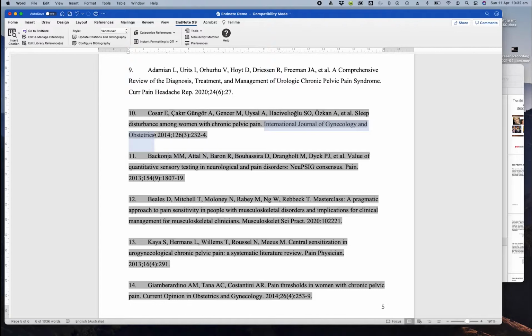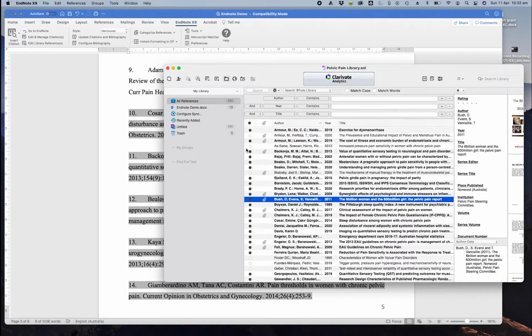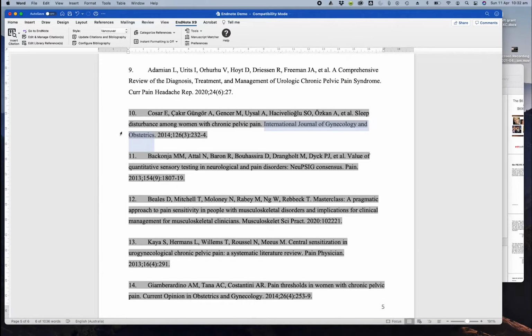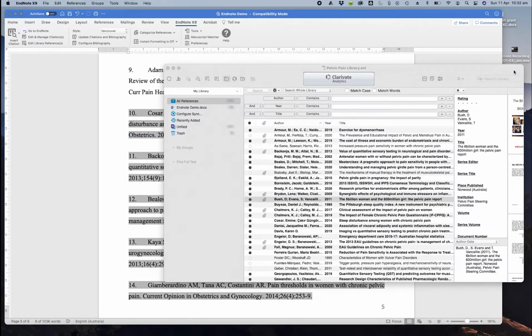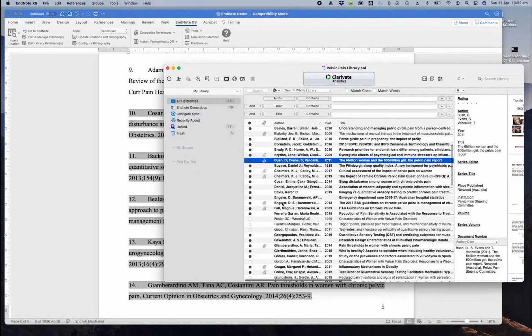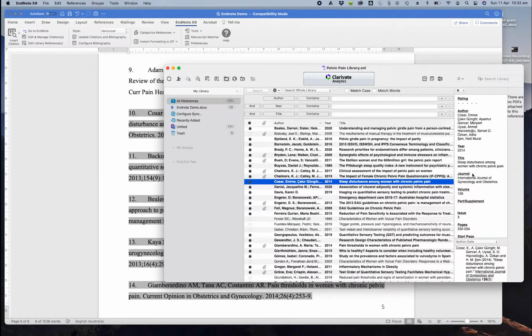I might want the abbreviated title. So that might mean, who was the author on that one? Corsair. Going back to my EndNote library, looking at Corsair, you can see in here that the journal title is in full, not in abbreviated form.